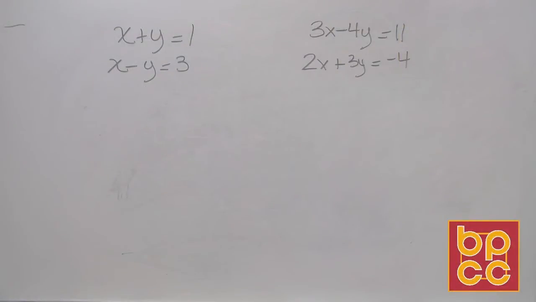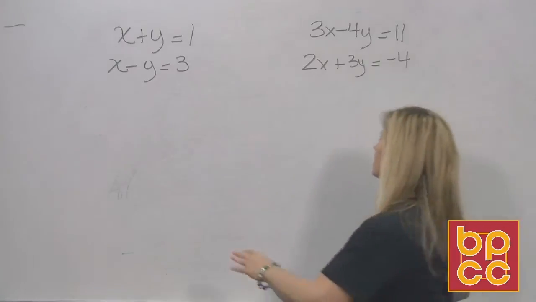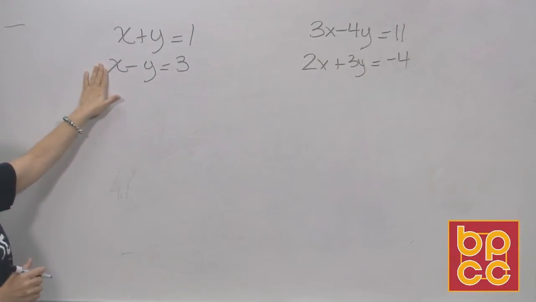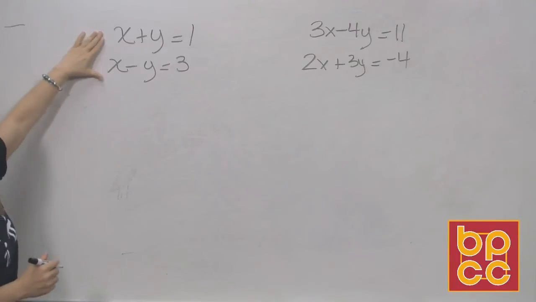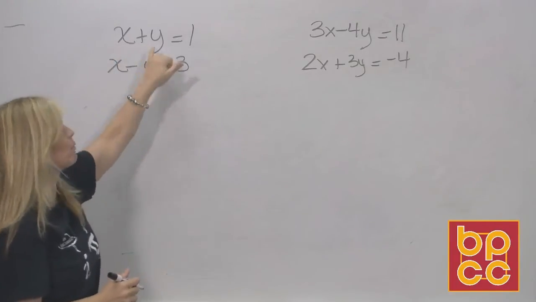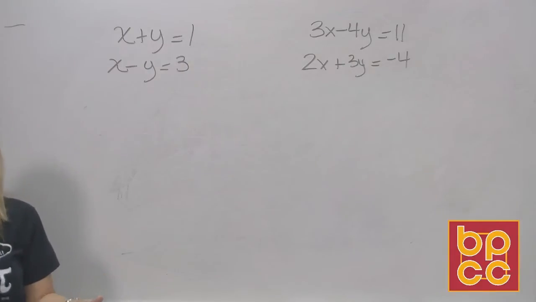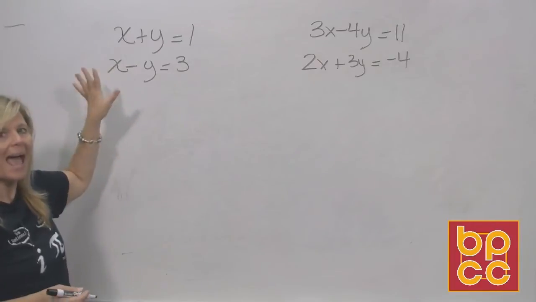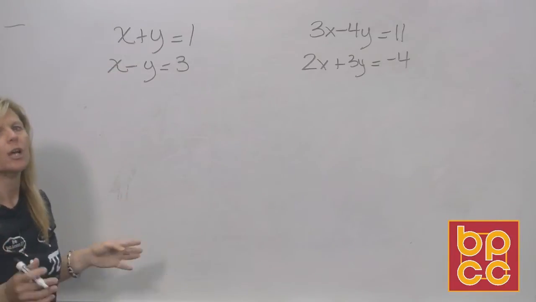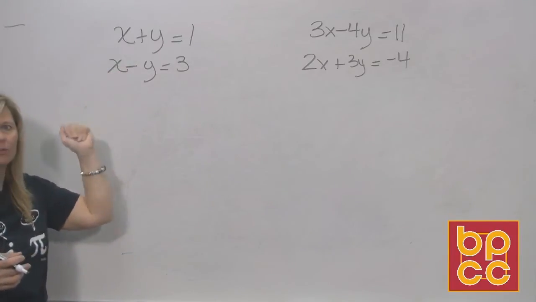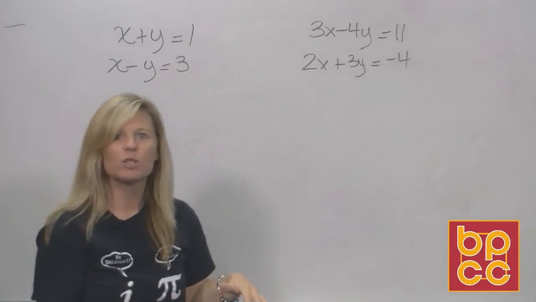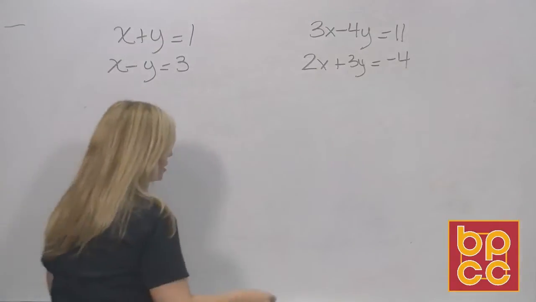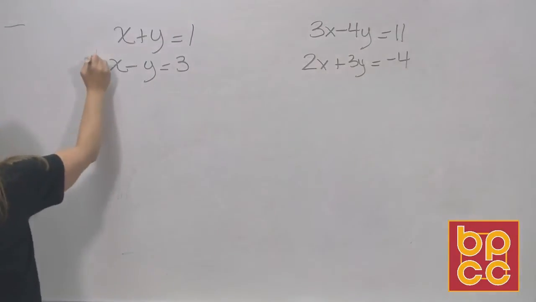All right, if you look up here, I have two systems. Here's the first one. x plus y equals 1, x minus y equals 3. Just so you know, when the x and y are on the same side, that was called standard form in Algebra 1. What we're going to do here to solve is we're going to add these. We don't want to do substitution because if you look, do you have x equals by itself? No. Do you have y equals by itself? No. So why do that extra work? The addition method is very simple. All you want to do is add up the equations.